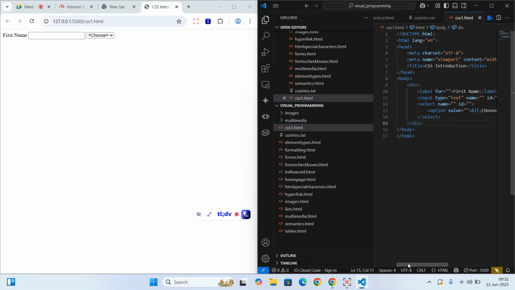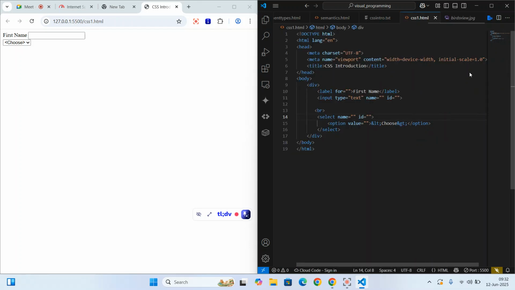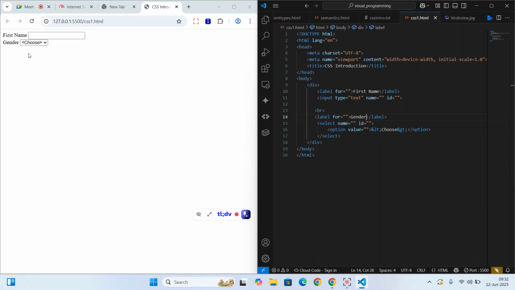Then I can put a break here, put another label. Then I can hide this so that you're able to see the entire code. Then I can put another label here and say this is for gender. So if I ask you for your name and your gender, this is how it appears on the Chrome.